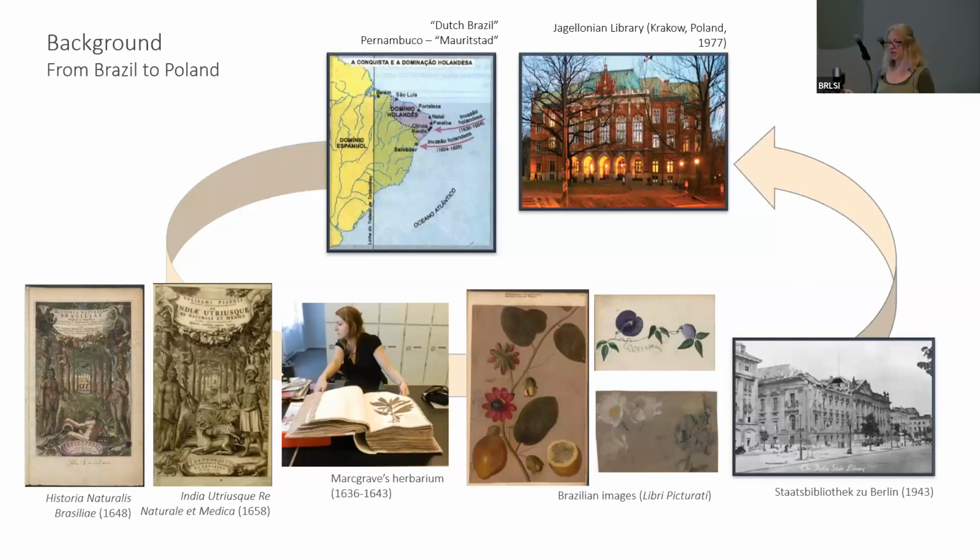Well, in the 17th century, the Dutch West India Company colonized the northeastern territories of Brazil. In 1636, they appointed as Governor General of the colony Count Johann Maurits of Nassau. So he arrived there, and besides his military and administrative duties that were related to the sugarcane plantations, to the slave trade, etc., he was also keen on the natural environment. So he commissioned a team of naturalists and artists to depict, to document the flora, the fauna, the minerals, everything they encountered in the colony.